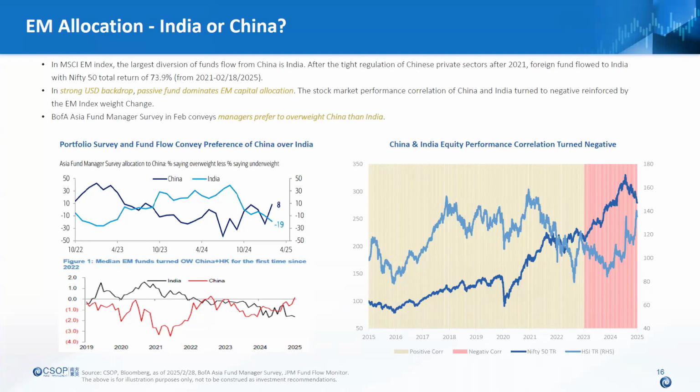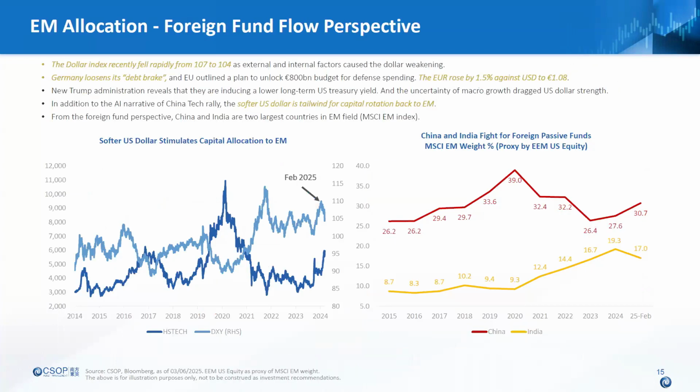And as shown on the left chart here, we can see that the Hang Seng Tech index has a meaningfully negative correlation with the dollar index, which means when the dollar went strong, it had some downside pressure, but when the dollar went weaker, it had some upside pressure. And even for the movements since mid-April, it still follows the same pattern.